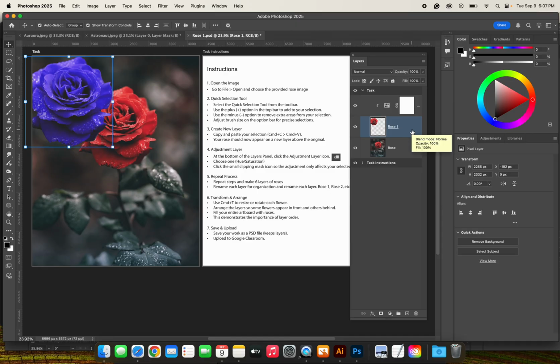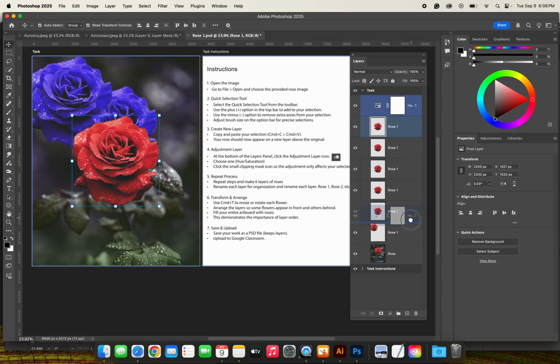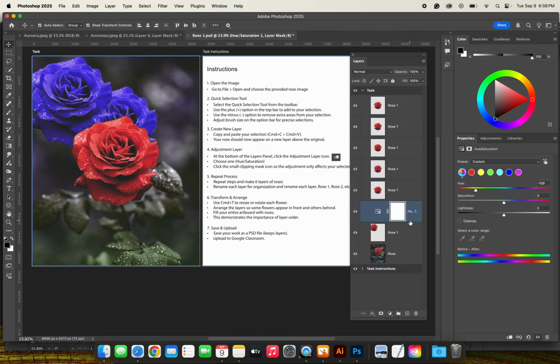So you're going to go back to Rose 1 layer, Command C, Command V, Command C, Command V, Command C, Command V. You're going to make 6 roses. You can bring this one back down, lock it in to that first one.